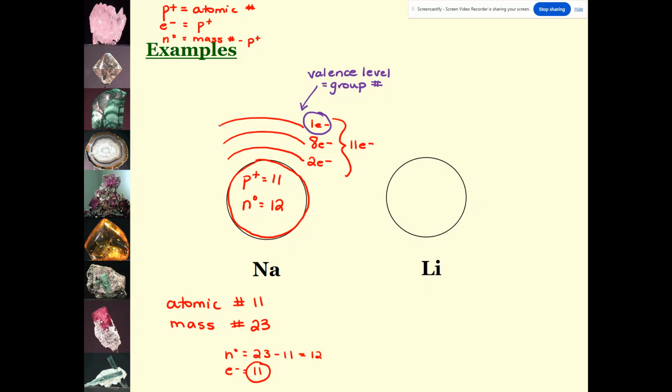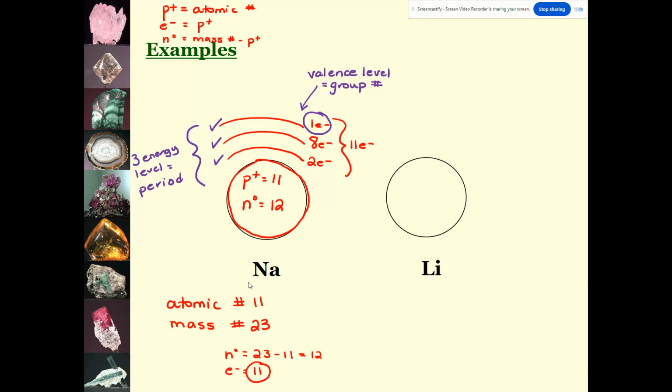Now, the periods, that's where I was going. The periods come from the number of energy levels you have electrons in. I have 3 energy levels, and those 3 energy levels correspond to the period that the element is in, okay? So my sodium being in period 3 has 3 energy levels. That's kind of just a check for you after you draw your energy level diagram, to make sure that you have the electrons distributed appropriately.